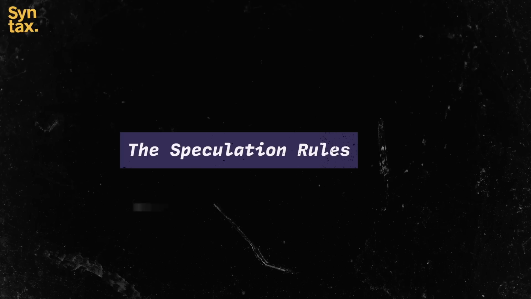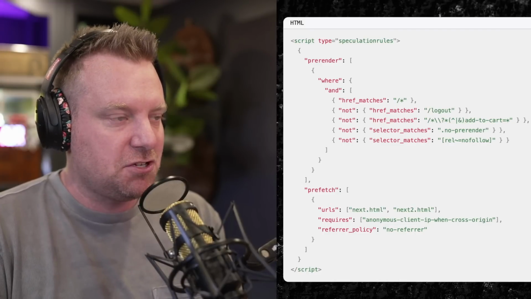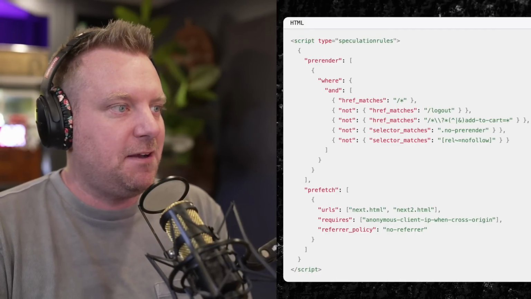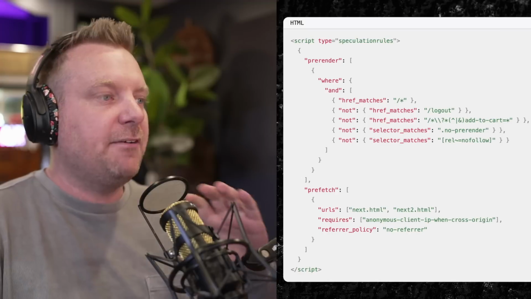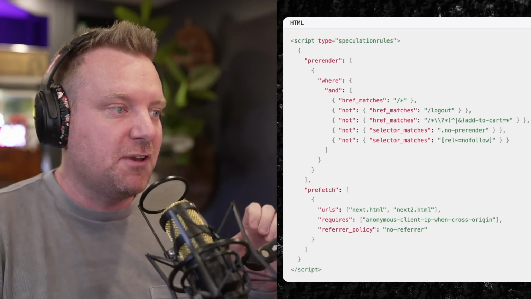Right? So there's this new API called the Speculation Rules API. What this does is it allows you to pop a script tag into your page with a type of speculationrules. Inside of that, you can specify both a prerender and a prefetch. A prefetch will go ahead and download the HTML for that document and just have it hot and ready.